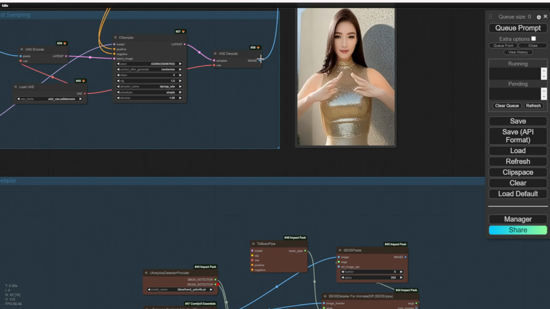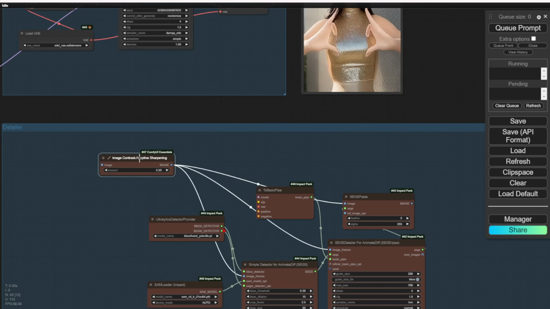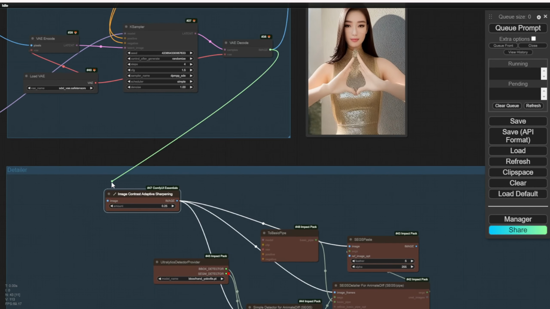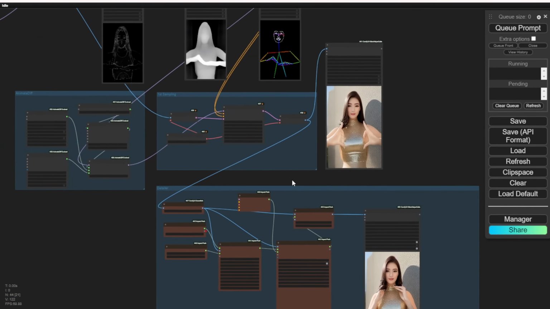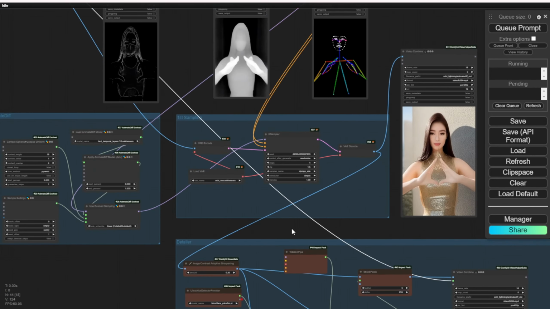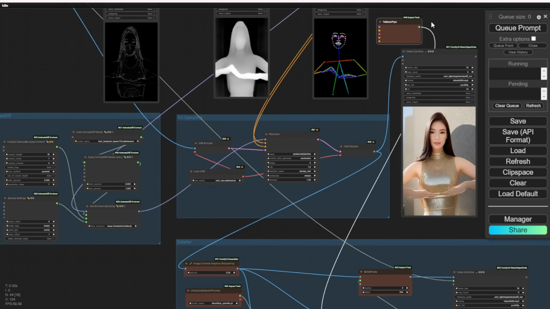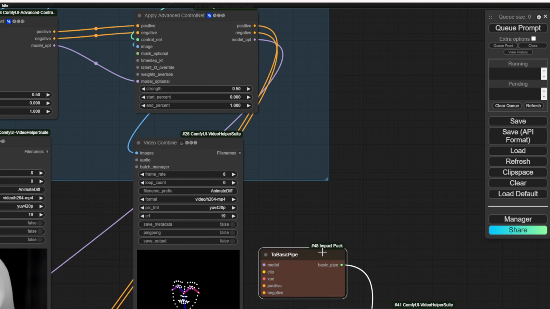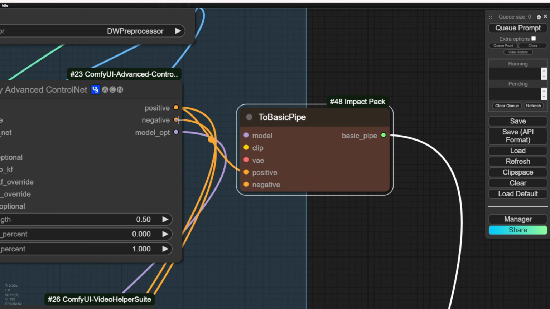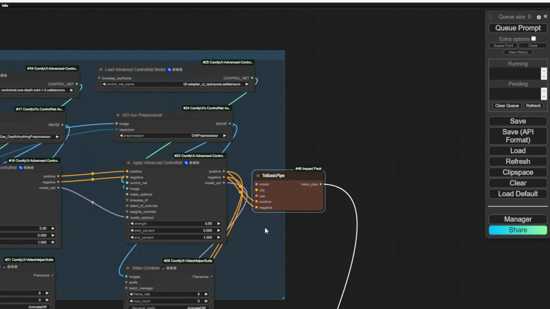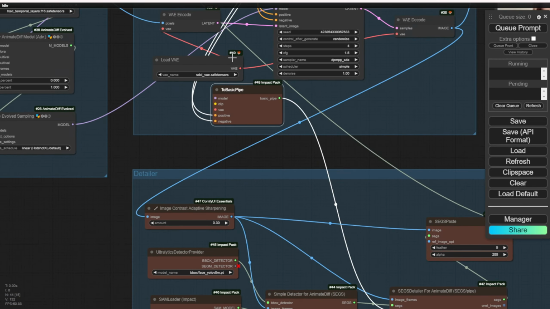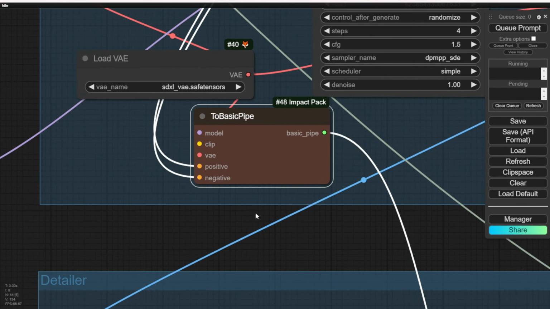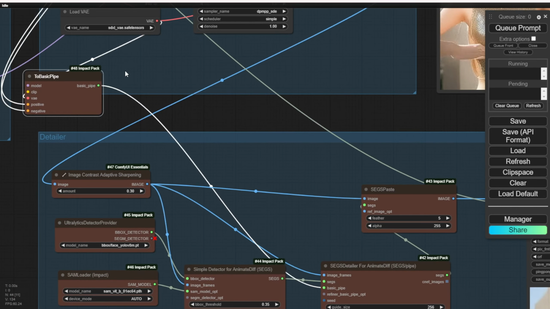And we have to retrieve the image frames from the VAE decode in the first sampling. And then we connect those image outputs all together in here, so we have a Video Combine for the detailer result. And lastly, we have to connect this to the basic pipe. This basic pipe is going to retrieve the positive and negative conditioning. And then go to VAE. We need to connect this red line from the load VAE. And then also the clip layers, the yellow dot. We have to find that one.